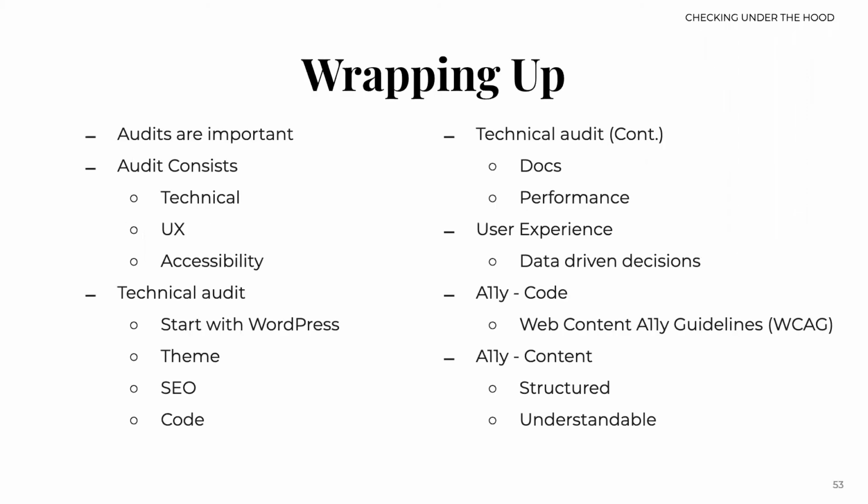All right, so wrapping up, the biggest thing we say is audits are important to not just developers, but to site owners. So they know the status of everything. An audit can consist of different sections: technical, UX, and accessibility. And when reviewing the technical side, look at the different aspects from WordPress's status report to reviewing the performance of the site.